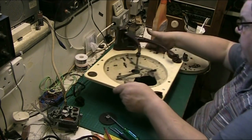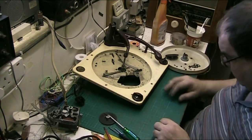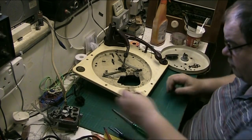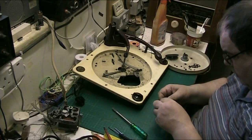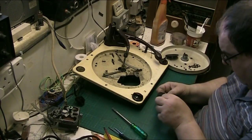But what I'm going to do is put the mechanism to the side for a minute. There's a big lump of pubes that's come out of it. And what I want to address is this problem here. Put them in so I don't lose them.